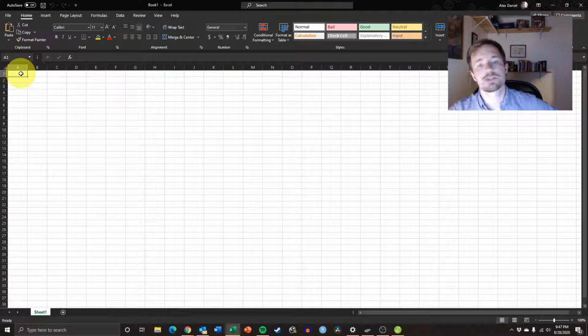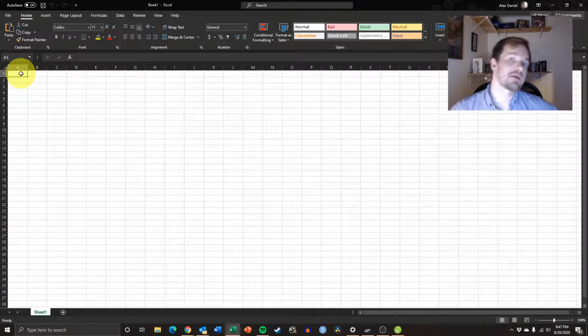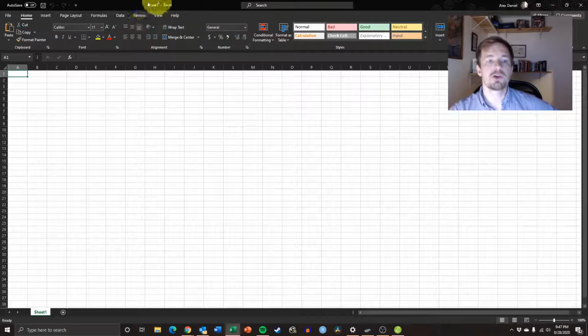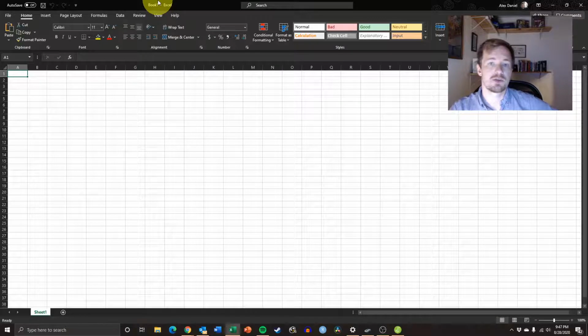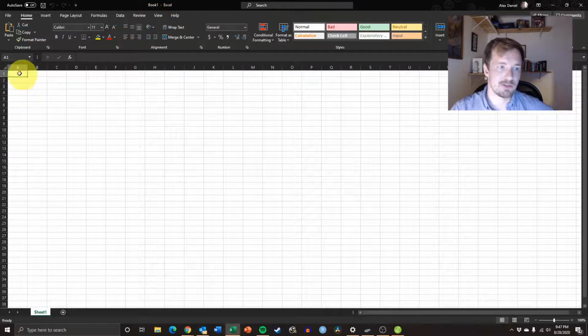Because one of the things that's really annoying about using Excel is that you know that Excel saves to a very particular kind of file type, right? And you can't open that file type if you don't have Microsoft Excel. So what we're going to be doing is we're going to be saving it into a generic file type that doesn't require Excel, it doesn't require Google Sheets, doesn't require a specific kind. You can open it up on any computer.